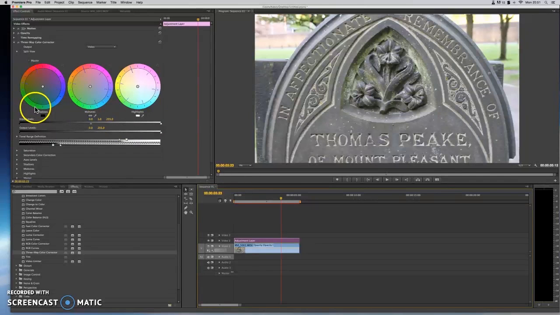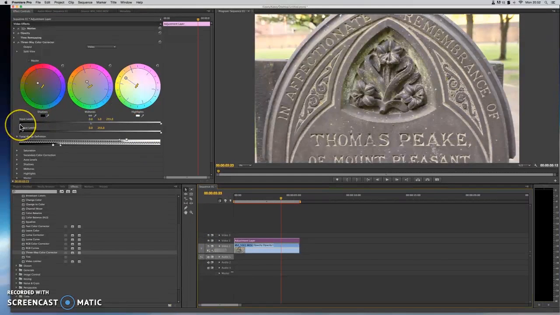So to do that then, on the 3-way colour corrector, we're dealing with shadows, midtones and highlights. And what we want to do to warm something up, we've always got to stay around the reds and the yellows. So let's look at the highlights first of all then. I'm going to bring this over to here. I'm going to do the same thing with this bit as well. Not so much this time, I don't want too much red. And then let's have a look at the master as well. I can check to see how this is looking by coming back to my timeline and hiding what I've just done. So straight away we can see that there's a bit more warmth to that there.